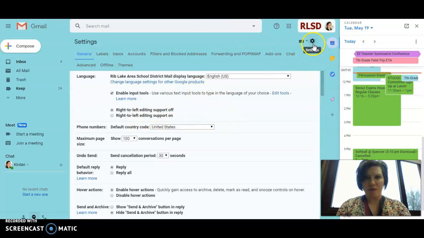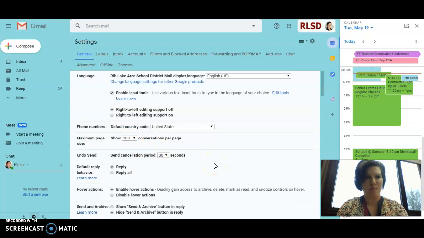So once you open up the settings cog, there's some top tabs for us to go through. I'm just going to go through all of them briefly. And again, this will be review for some of you. Some of you, it will be new, and some don't care, and that's all right too. So some things, you can choose how many emails basically you want to show on your inbox screen. So that's there. I go with 100 so I can see as many as possible.